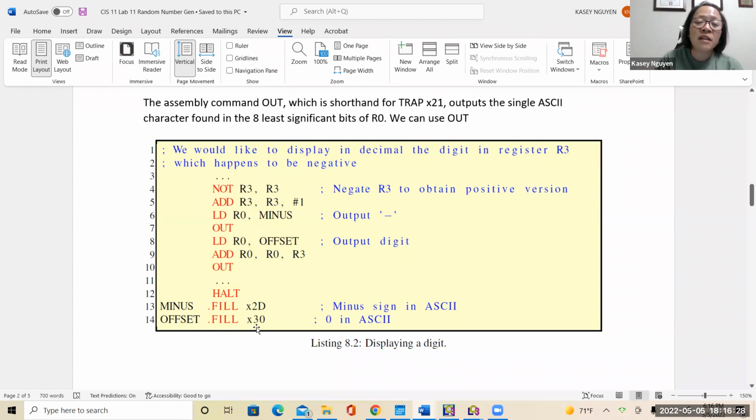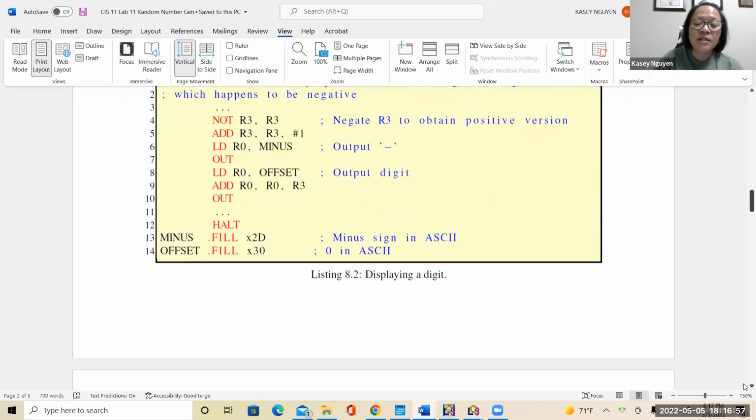So ultimately we want to convert it so that it shows your value accordingly. Otherwise, it won't be able to show the accurate value. If you're just going to out it as it is, you have to convert it. So you have to offset it based on the difference between the hex and the ASCII value for 0. Any question?